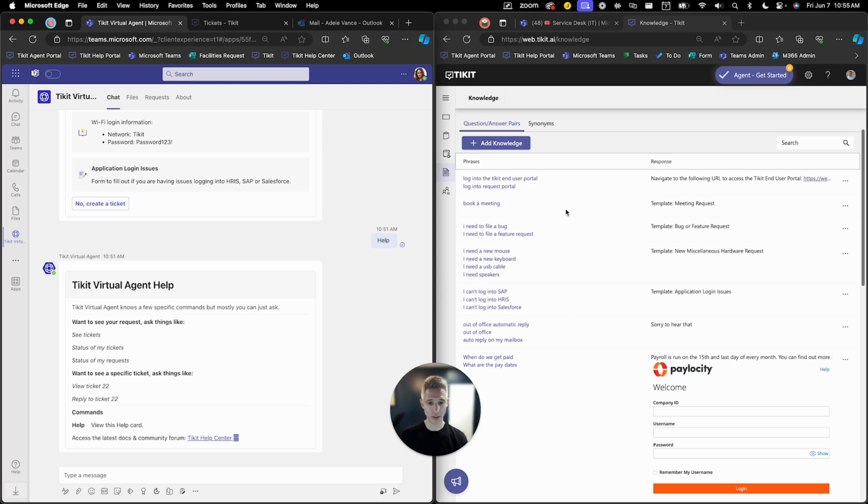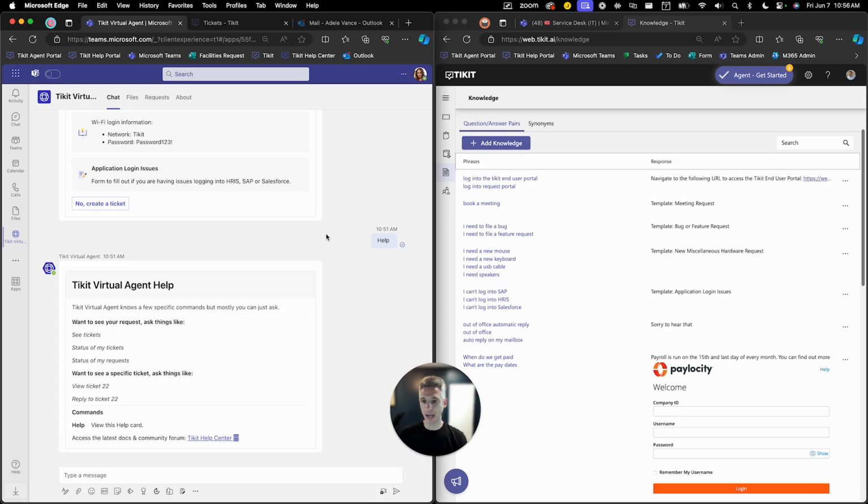So on the right-hand side here, Diego has set up a lot of knowledge articles. Those articles are just regular articles which have questions and answers to those questions. Also a bunch of articles that have templates, and those templates are asking end users to fill out forms to kick off a business process. So, I need Adobe Photoshop, or I need to hire an employee, and presenting them with a form to submit to a respective team.